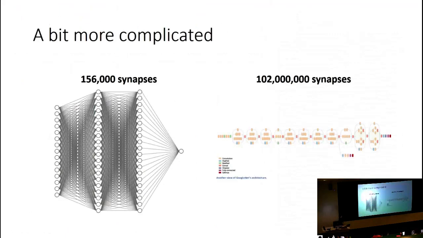So the thing is, though, we're not just training on words and letters now. Words and letters are quite easy, okay? If you've got an 8-letter word, you're only feeding in 8 variables. If you want to feed in an image that is 100 by 100 pixels, and your neural network works by looking at each pixel, then you now need 10,000 input neurons, okay? So we're talking a much bigger network, and not only is it wider at the start, instead of being 15, many, many more, it's also much longer. Each one of these yellow dots is a layer in the network. So there are many, many layers, and that adds up to being around 100,000 synapses, okay?